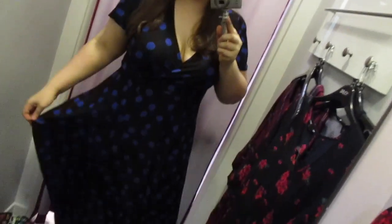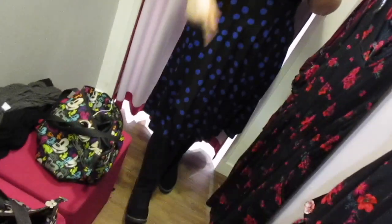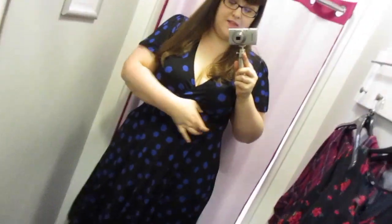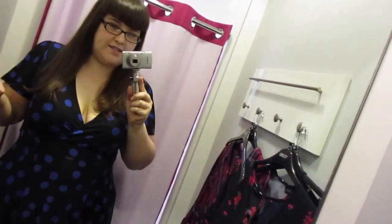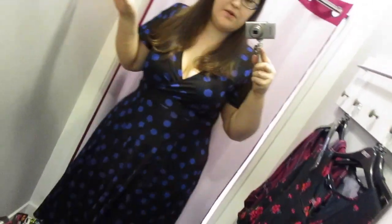This next item is a blue polka dot and black dress. I really like the length because it's just below the knee, and I like this band here — it's very booby. I would wear this on a night out, and in the day I'd wear a vest top underneath to cover myself up a bit and keep my chest warm. It'd be really nice with a blue cardigan over the top.